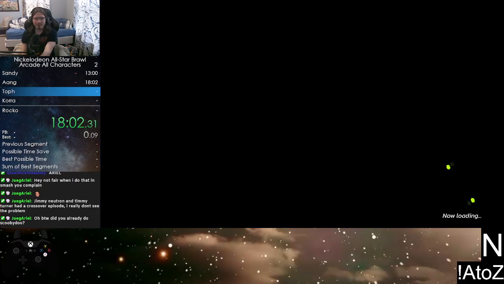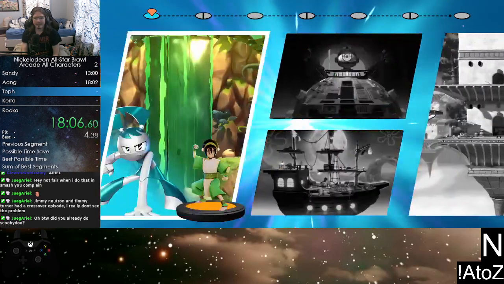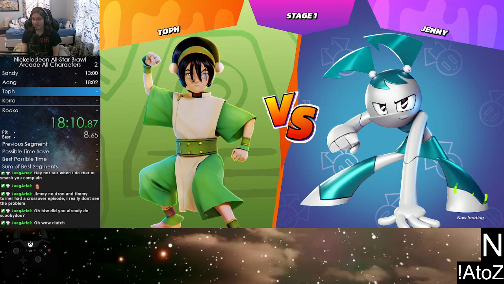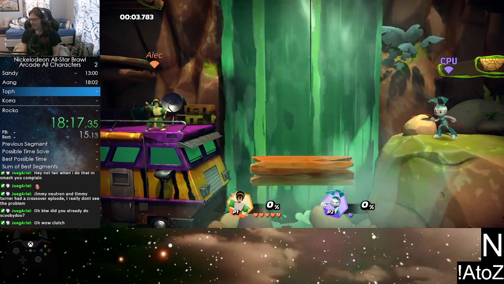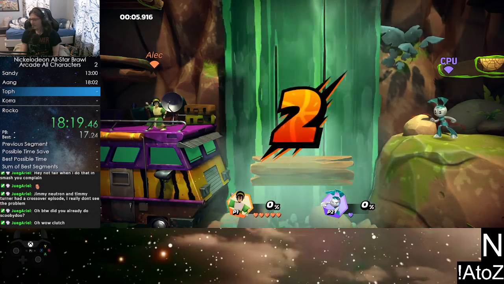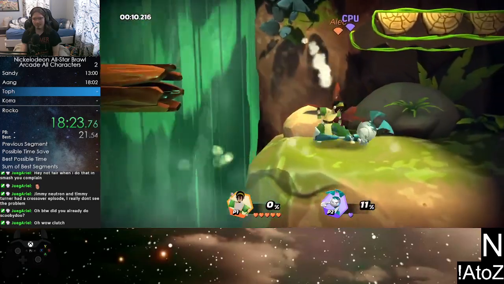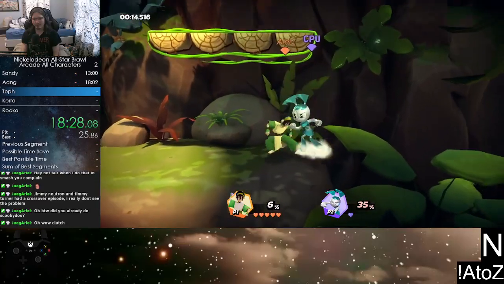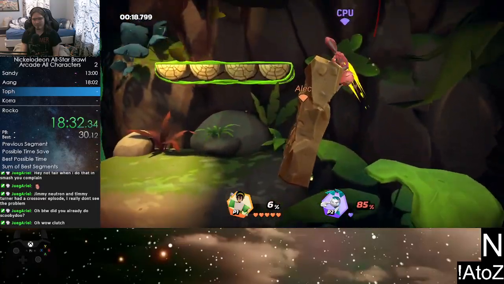Alright, that was a terrible round, but whatever. Toph is next. Toph is alright. Yeah, it was clutch. So we're averaging, 1, 2, 3, 4, 18 minutes. Okay. We're averaging like what? 4 minutes and 15, 4.5 minutes for each one, roughly.